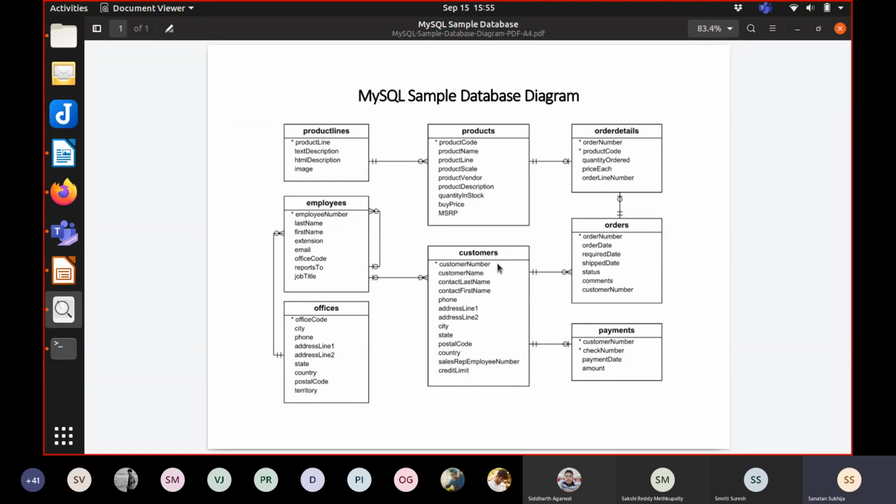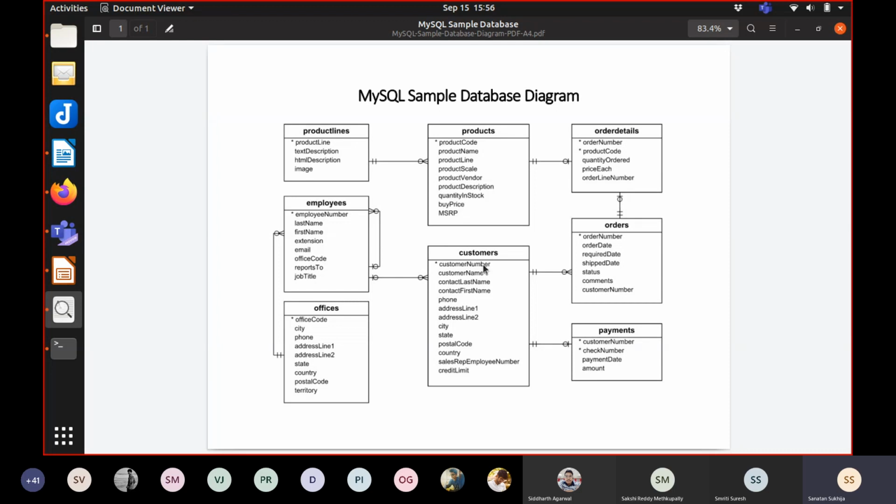And if it is uniquely identifying each customer, then corresponding to that customer I can also have all the entries: credit limit, sales rep employee number, country. If you just tell me what the customer number is, I can get all these entries corresponding to that customer number. So this customer number is unique for each customer, which means customer number is the primary key.